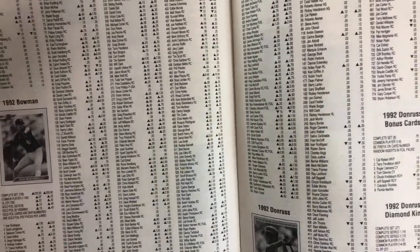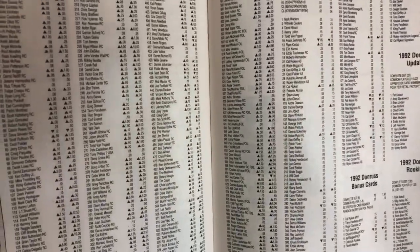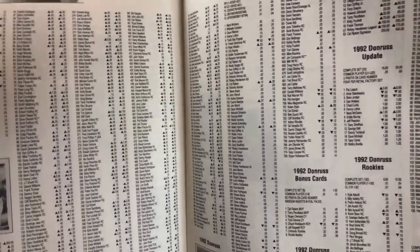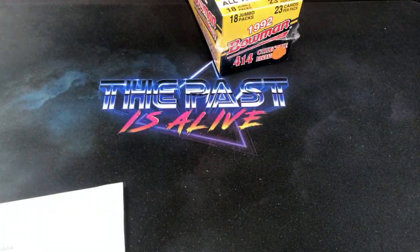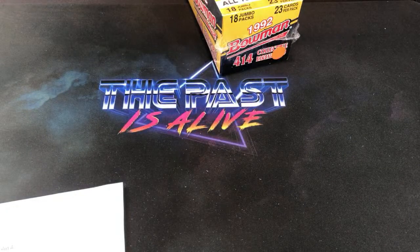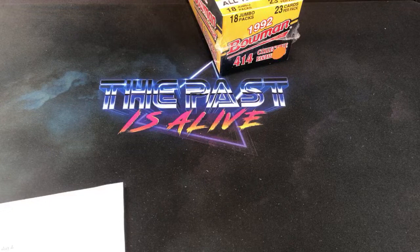The Frank Thomas booked at 30 bucks, the foil card. There's 45 foil cards in this set. Manny Ramirez is one of them, probably the best one we can pull out of here. He actually has 2 cards in the set, a base card and then the foil subset card. So hopefully we see those tonight. Probably a lot of players that didn't pan out or didn't have long careers. But the main ones we're looking for, the Piazza and the Rivera, the 2 biggest ones. Hopefully we see those tonight. But I'm going to waste no more time and rip into this.